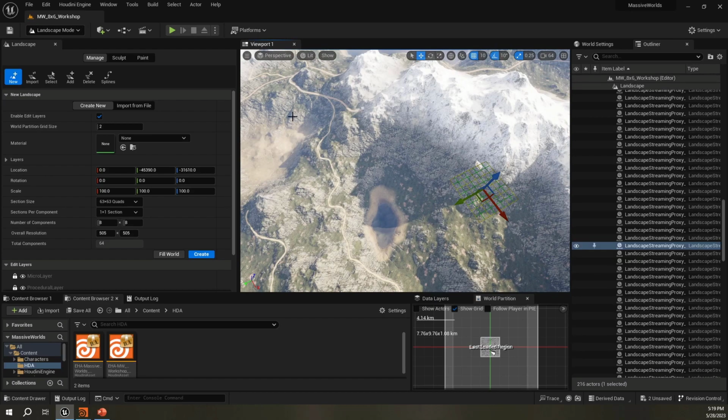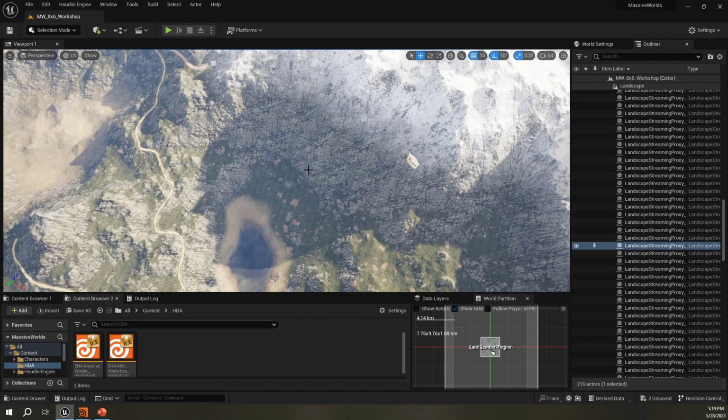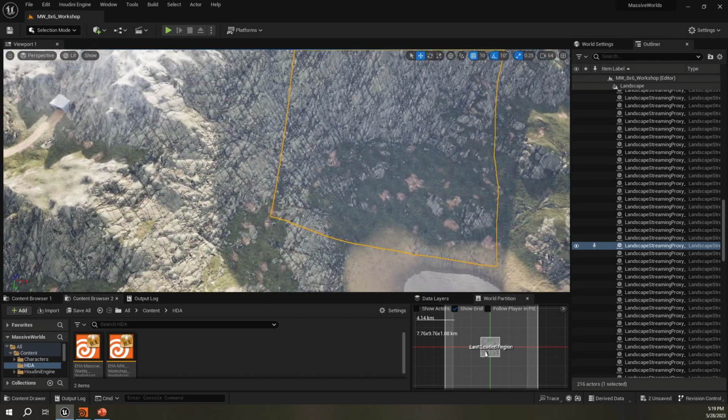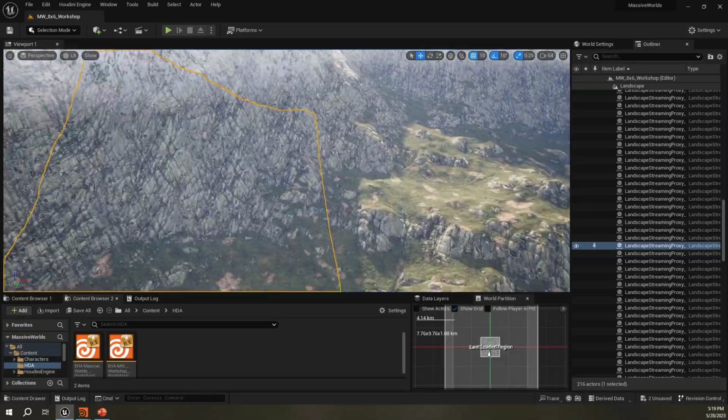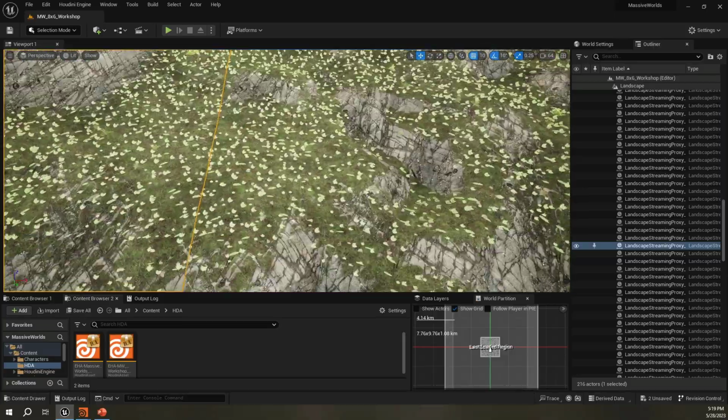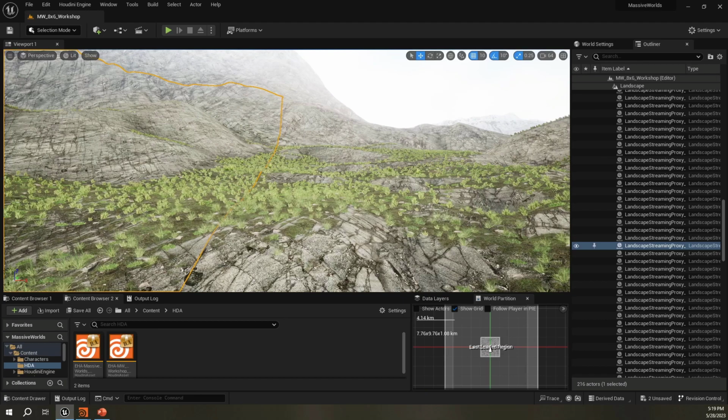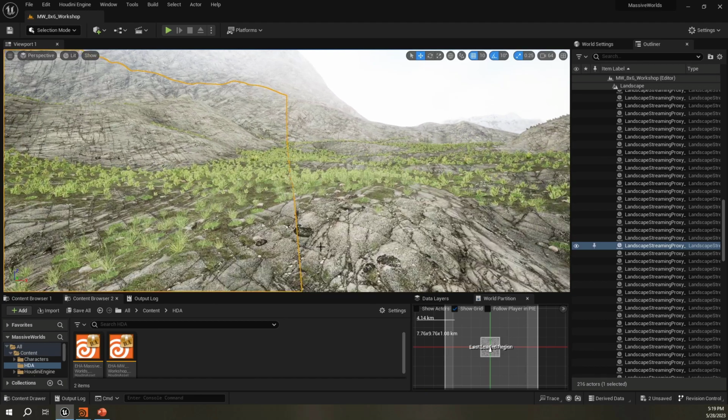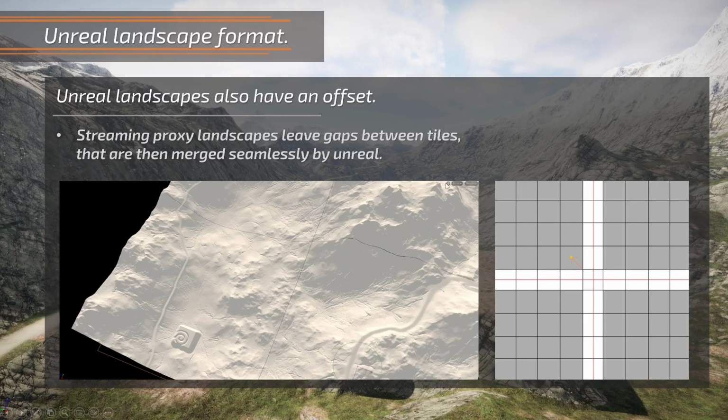If I select any of these tiles here, then in Unreal they look like they connect at the edges. But in fact, the pixels themselves are not on this line. They are a bit to the left and a bit to the right, and then it just interpolates between them. That's what center of pixel is about, right?